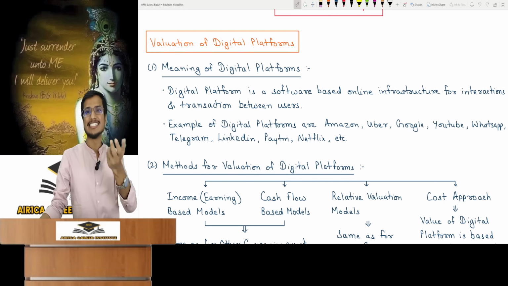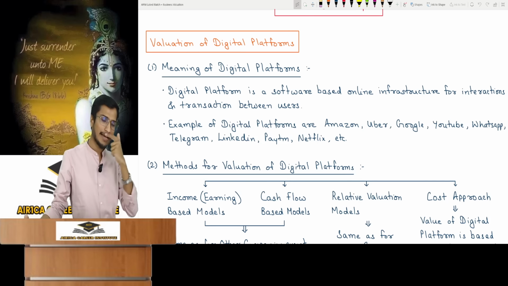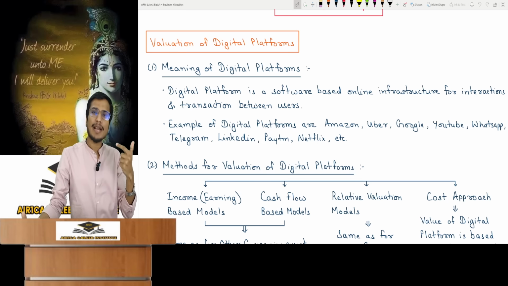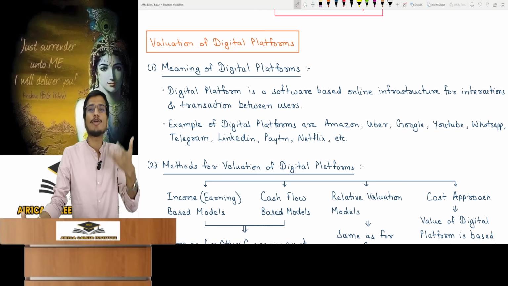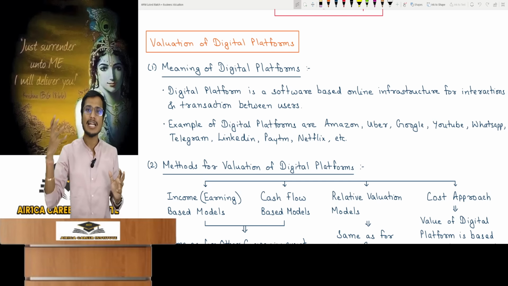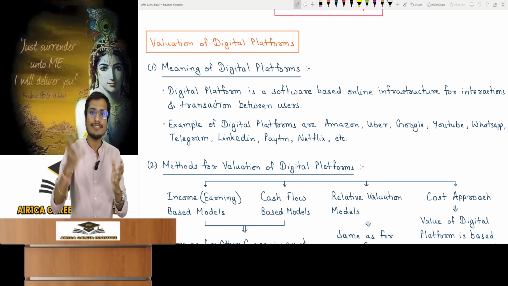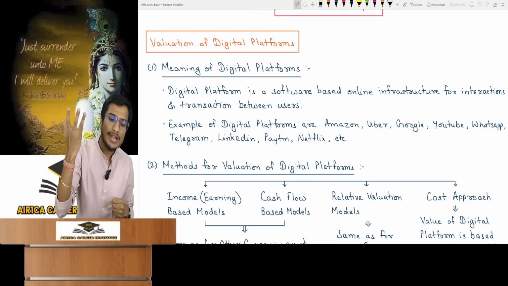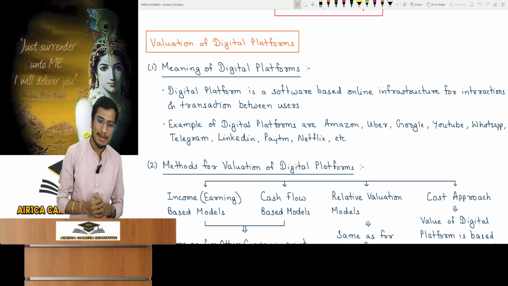First, tell us what a digital platform is. We don't know that, sir. That's what I have written. You will understand digital platform from its name. Digital means online. Today you know the meaning of digital very well. Modi ji has made the word digital famous anyway. Okay, online platform, meaning the digital platform.